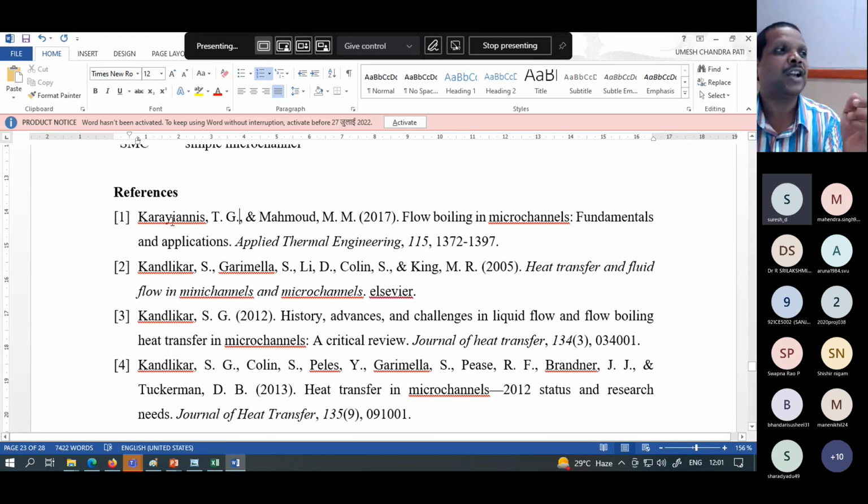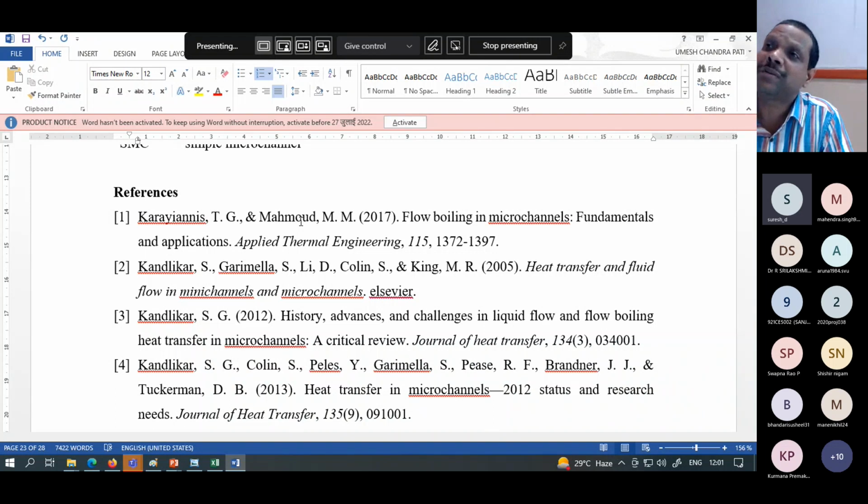Like you see here written: surname, comma, space, then T dot, space, G dot, then comma. Again, a second name is there. And in between two names, if there are two authors, you write A and B. Sometimes 'and' is written, sometimes it is not, and sometimes a symbol is used for 'and'. But if you are using the symbol, it should be the symbol everywhere.